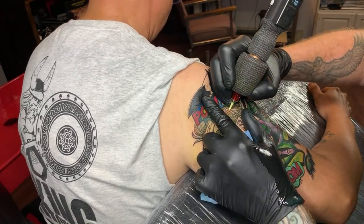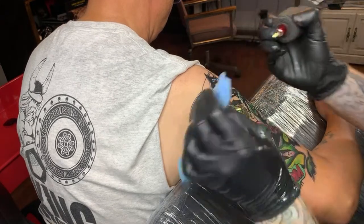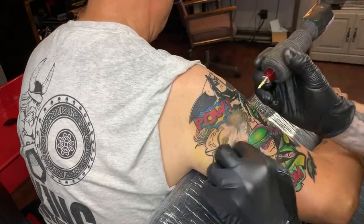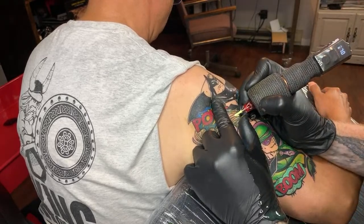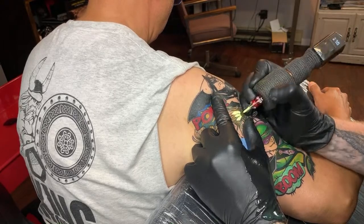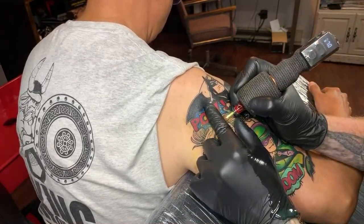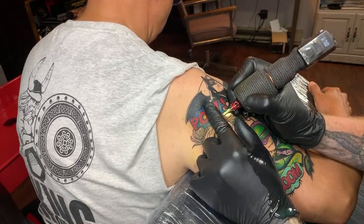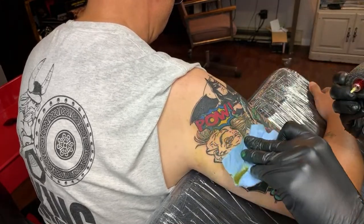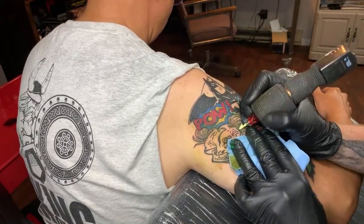Jeremy said, tried the Mast Saber. Any good? No, I haven't tried any of the Mast machines. Somebody let me have one to try from a local shop here. And I haven't tried it. I heard it's kind of weak, but I don't know if that's the Mast Saber. I think that's the, I don't know what it's called.